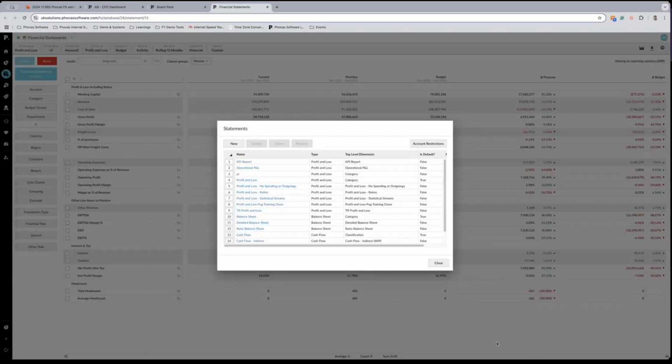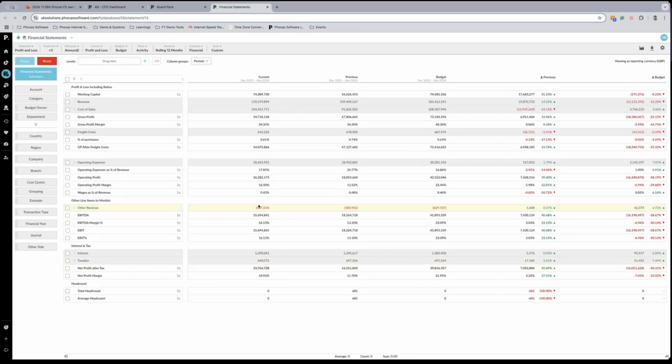The beauty of this is that because it's connected to Sage and you've built out all these statements with all the structures that you require, it means that every time you come into Phocas, you will always be looking at the actuals from Sage. Now, typically that happens on an overnight refresh, but you can easily do some journal postings in Sage and then hit the build button in Phocas and then get that live pull through. So especially around month end, or if you're doing any sales accruals, you will always be working with the actuals so that you've got the confidence of knowing that this 17.13% down on our percentage of purchases is accurate from the figures that have been pulled directly from the source.